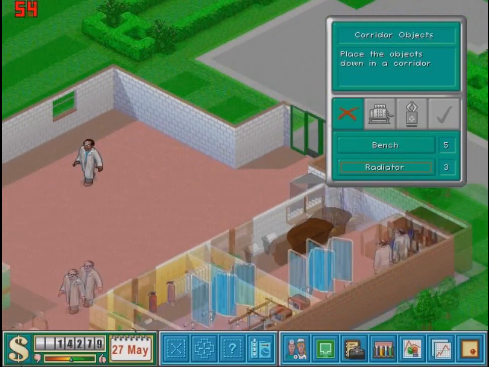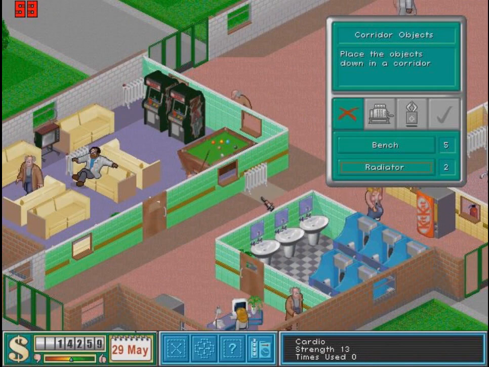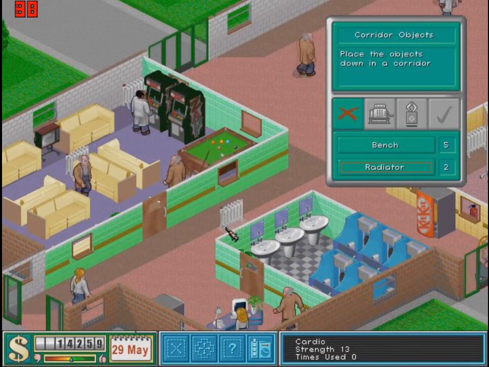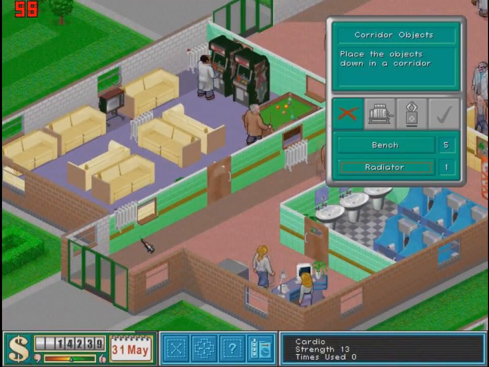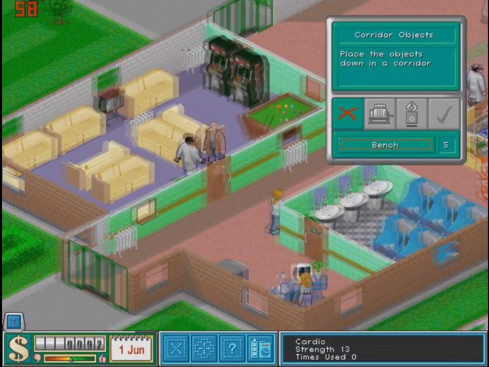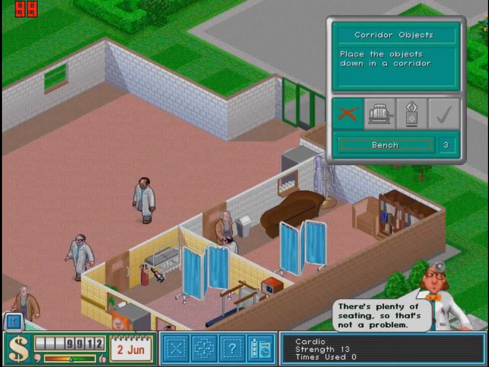Radiator, yeah, radiator here. Another one right there. Another one right. Let's place it right here. Then another one over there, and that should be it. Then it's all about placing benches for the patients.